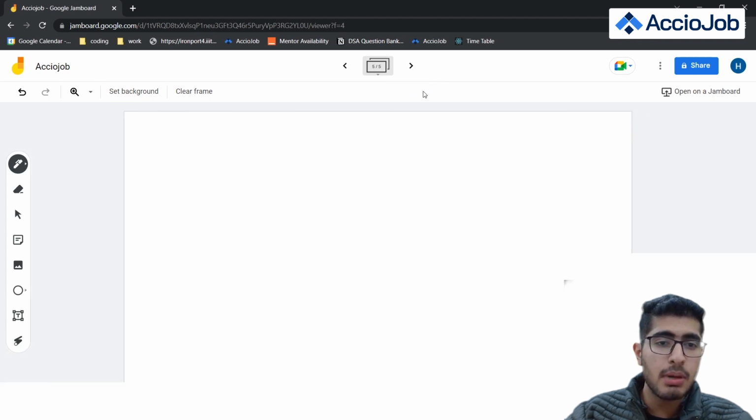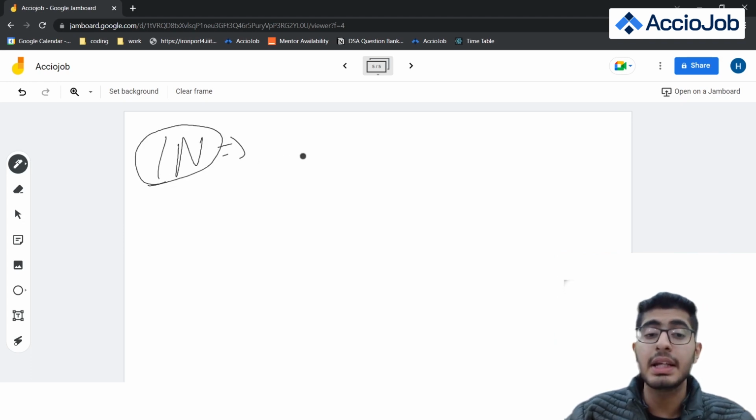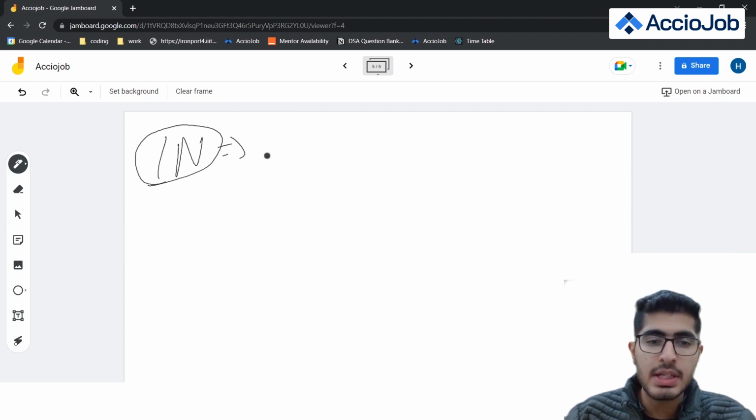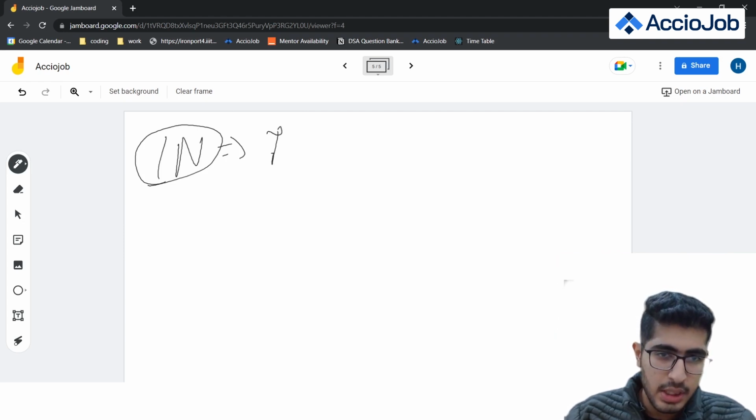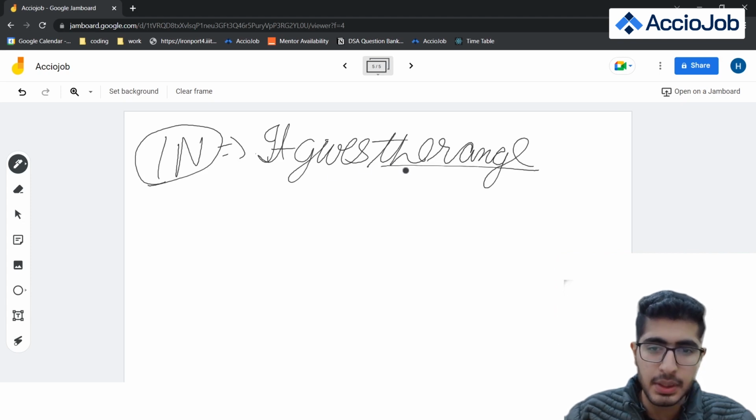Now I need to tell you about one more thing, a specific operator, the in operator. You will learn the in operator in later videos, but now I'll give you a slight hint. In actually gives the range.